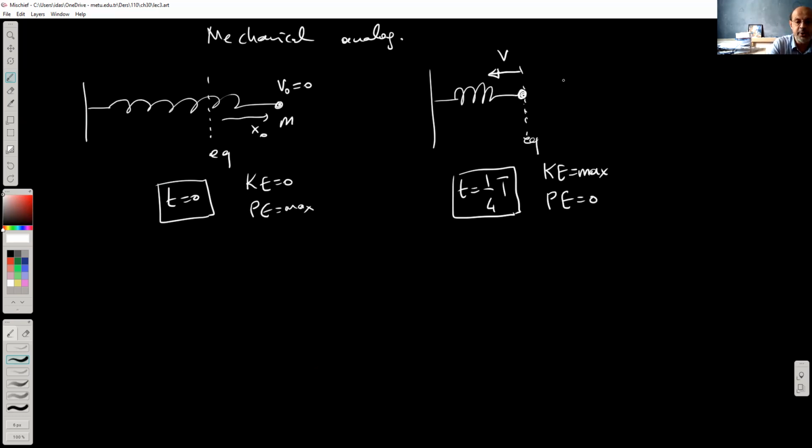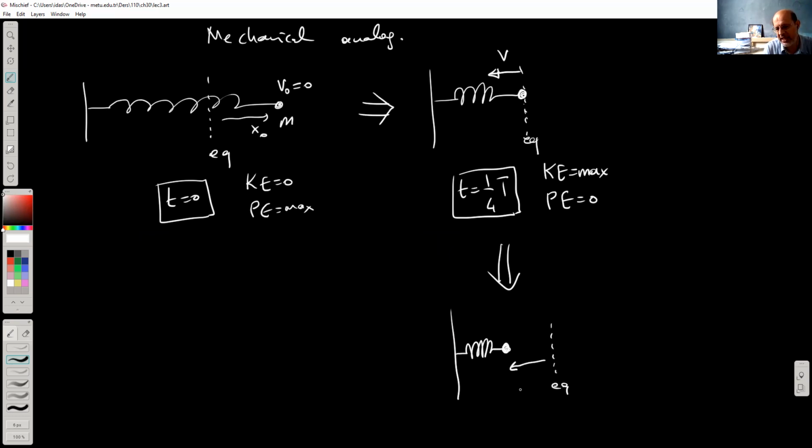But this is a situation which cannot stay there because the particle is already moving, right? So basically, this is a conversion of the potential energy to kinetic energy. But this kinetic energy will be converted back into the potential energy again, but this time in this form. In that case, the spring will get compressed. So that's the equilibrium orientation. There is a displacement now. It is minus x0.